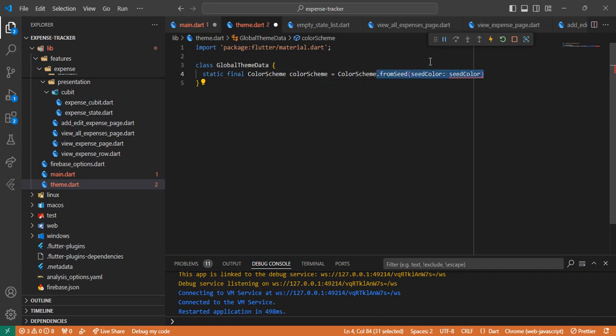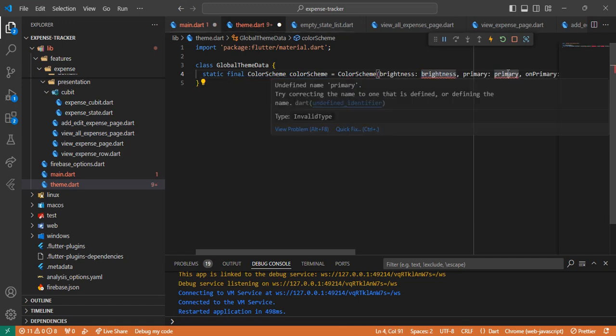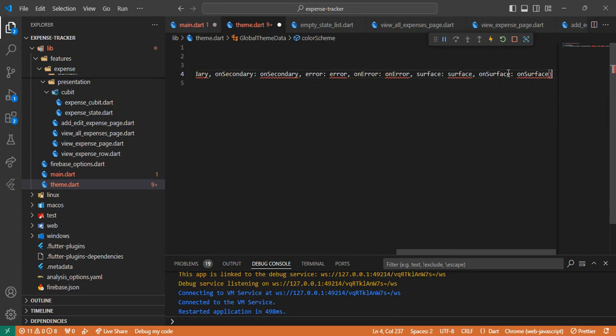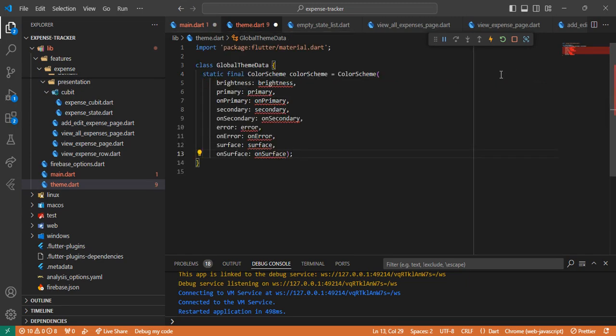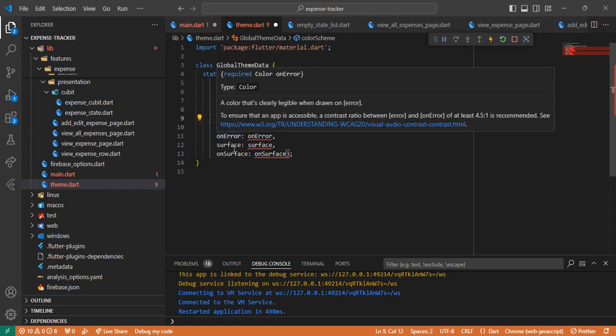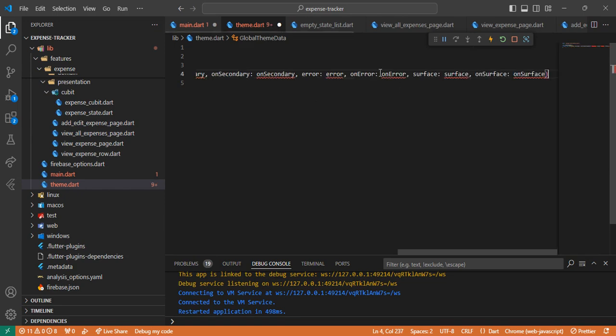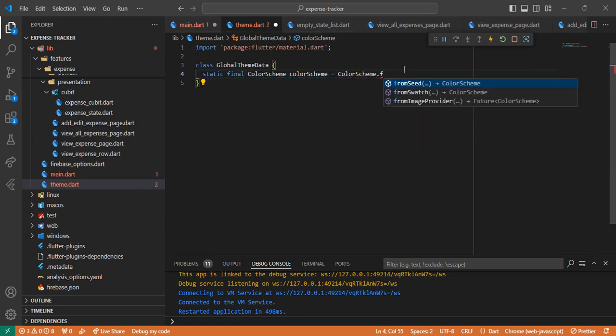Actually before that we can create this from scratch. Like this, if you want to be very specific on the choice of colors for the primary, on primary, secondary, and so on and so forth, you can. But if you don't want the hassle, you can just use this.